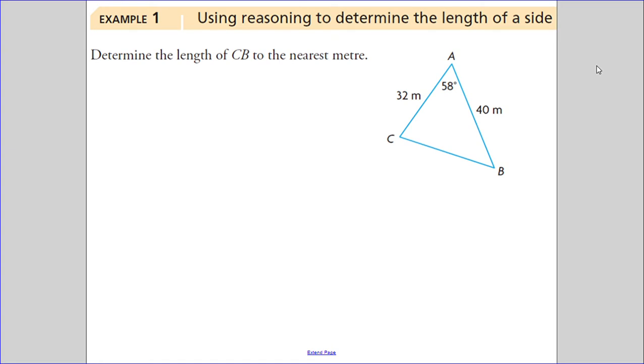Alright, so in our second video on our law of cosines, we're really going to apply it and see how it helps us solve questions. So the first thing that I would look at here is, can I use the law of sines? And I see that it's asking me to determine CB, right? So it really wants me to find this right here. So I have an opposite angle, but I have no other side and angle that I can work with to use the sine law, which means I really need to use the cosine law for this.